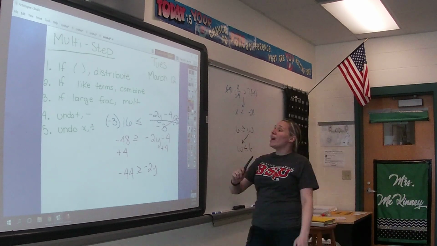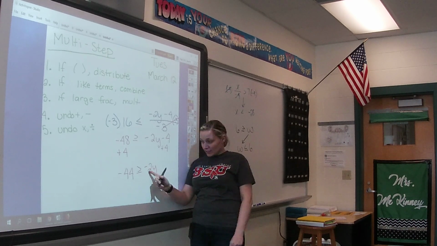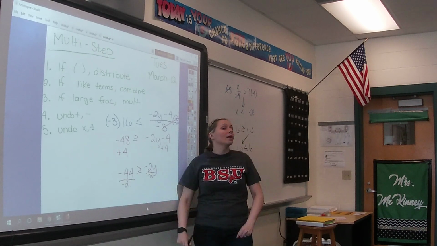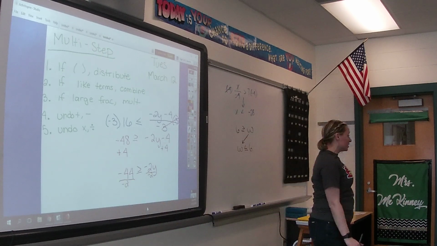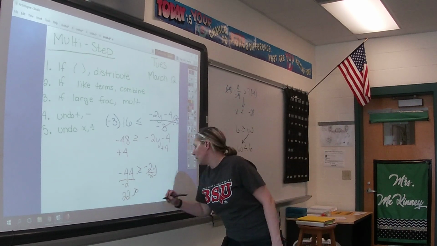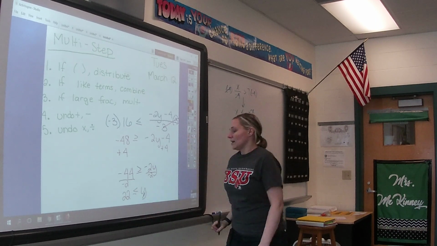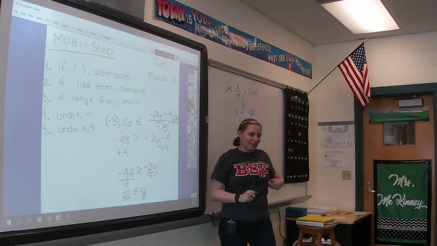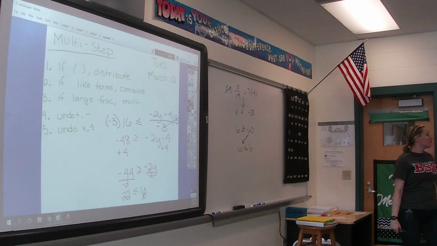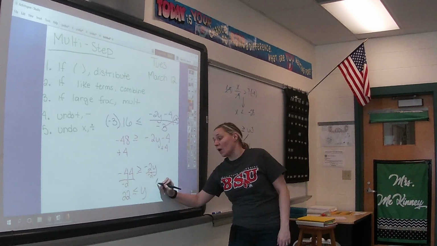Then we are going to undo any multiplication or division. So we're going to divide by negative 2. That is a reason to flip the sign. So now we have positive 22. Oh, wait. 2 negatives make a positive. You got to flip it again. Okay, but now we have to rewrite it with the variable first, which is another reason to flip the inequality sign.